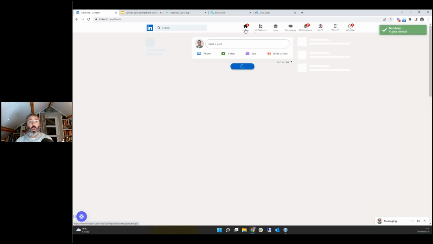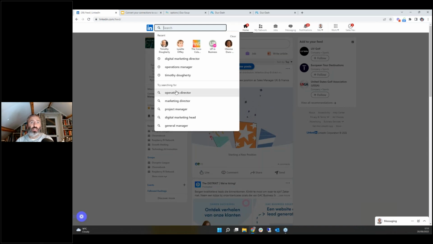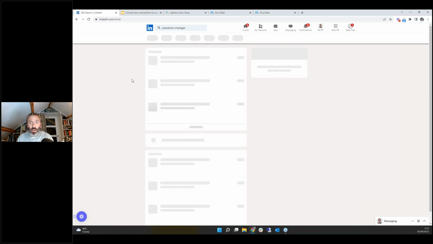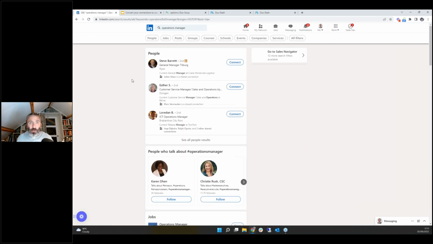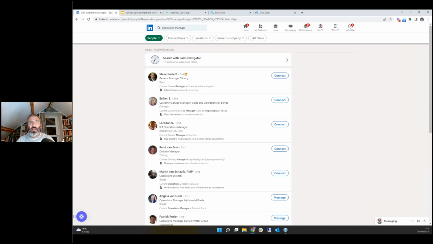What we could do better is go to the search box here. Let's look for operations manager, just because I want to have a keyword in there relating to whatever my particular campaign or outreach may be associated to. So I've got operations manager. I want to make sure it's a people search. It has to be a list of profiles, remember, for Dux-Soup to recognize it.